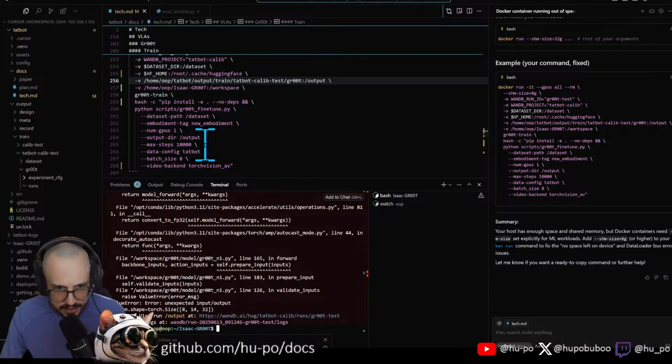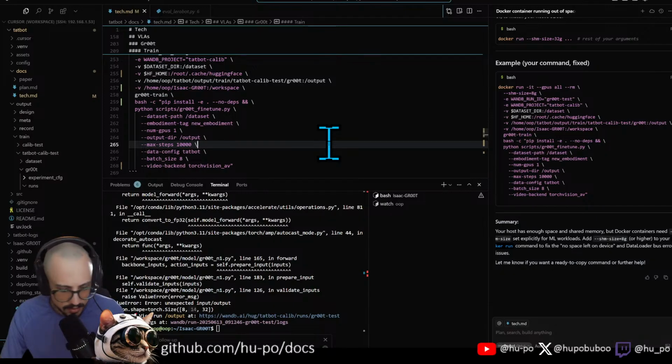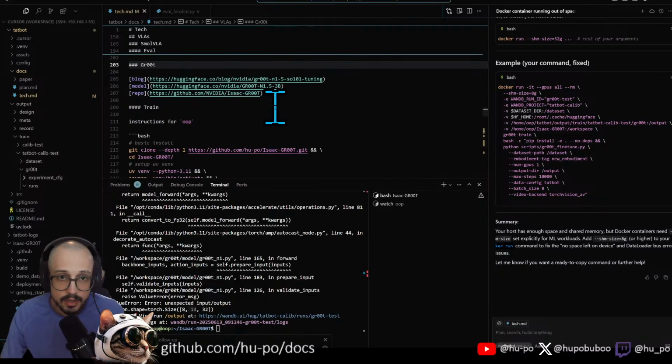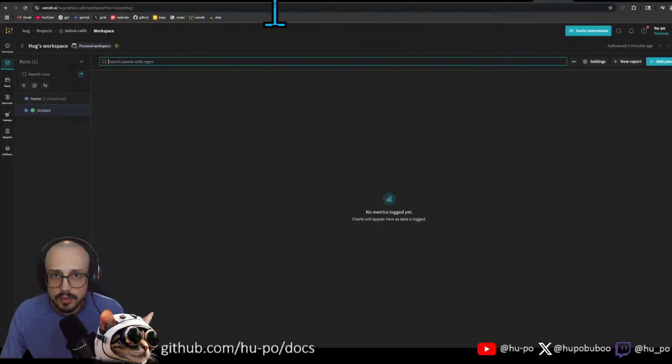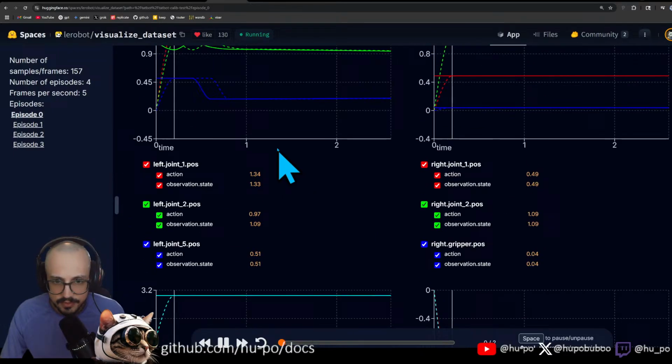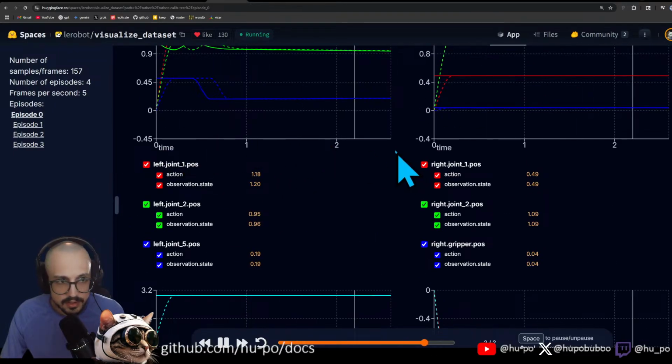So the 8 is the batch size. The 14 is the action shape. And 32 is probably the length. So what's probably happening here is that I think our dataset doesn't have enough steps.